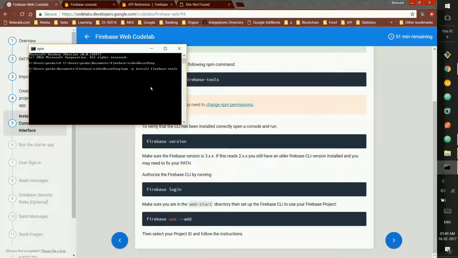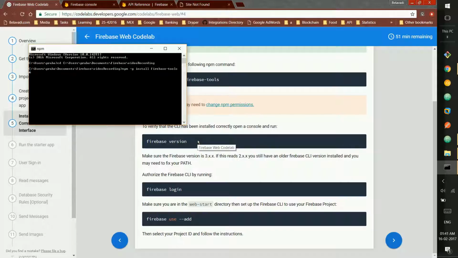So like I said, it's gonna be a really slow video. So if you'd like, you could always fast forward, or you can just wait while this whole thing finishes, and we could pick up right where we left off. Or if you think you already have Firebase tools and you're not sure, you could type firebase --version, and if it pumps out a number, that means you already have Firebase.